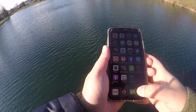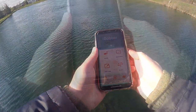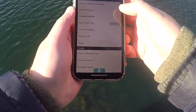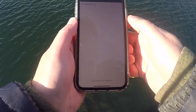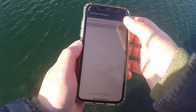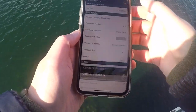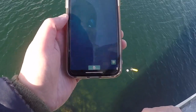What we'll do is open up the iBobber app and make sure we're synced. I'll go to settings, connect to iBobber, make sure my Bluetooth is on, okay. The iBobber has to be in the water for it to connect. All right, we're connected. Now I can close that out, hit home, we'll go to sonar.